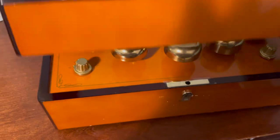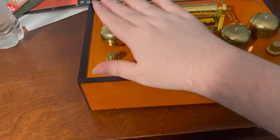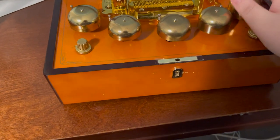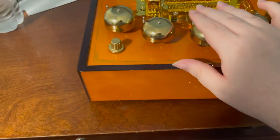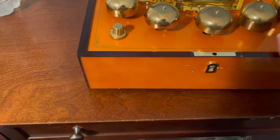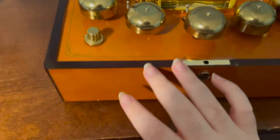And when we open this, you'll see that there are these bells. Shouldn't do that, but that's what one of them sounds like. And these are mechanical that are hit in time with the music. And there are one, two, there are five of them here.